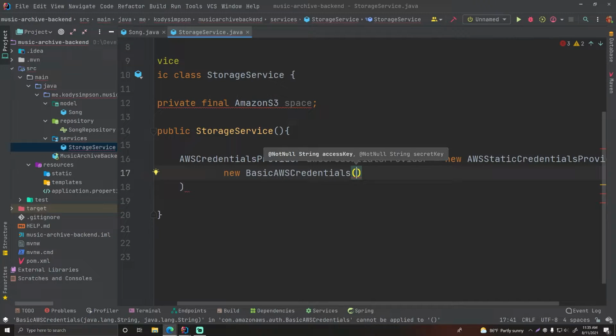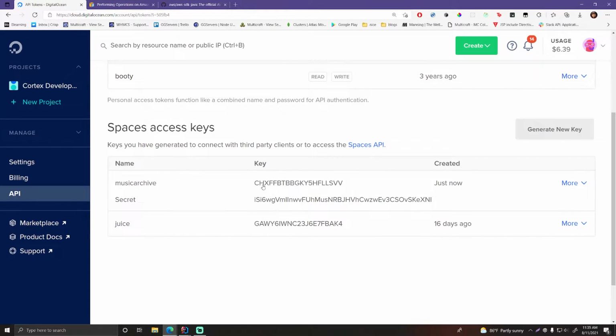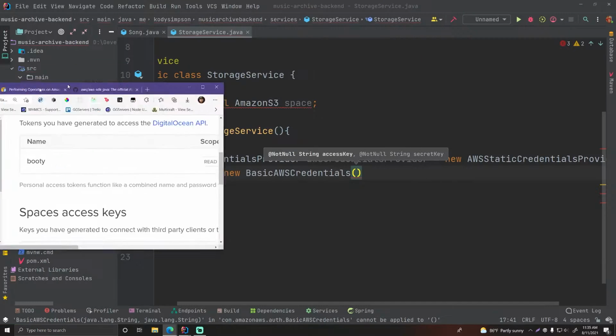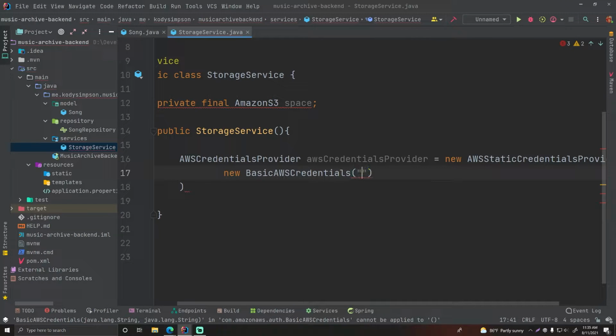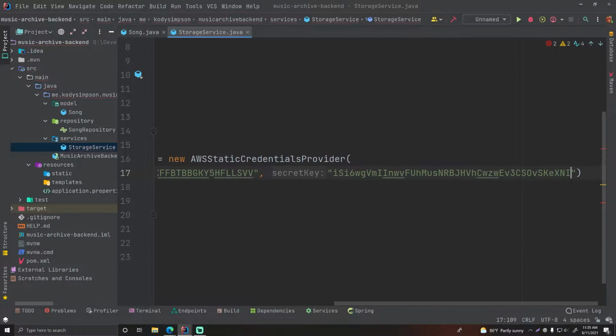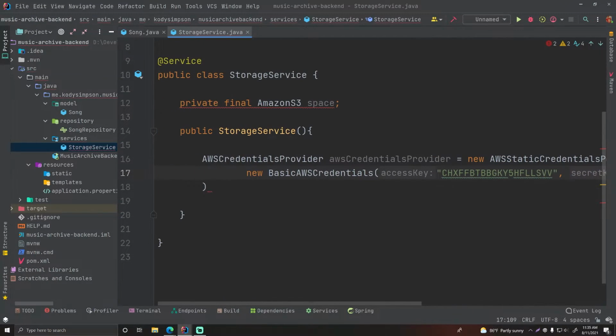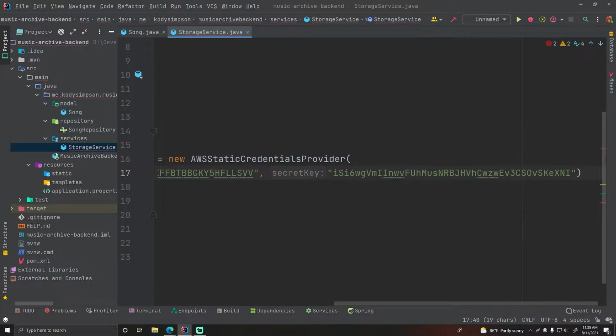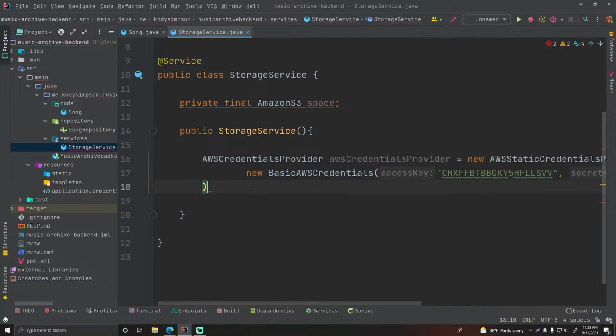So we're going to go back to DigitalOcean and copy our key and our secret key. So copy that, paste it, that's our access key. And then go back and copy the one under that, which is the secret key. So paste that under there. There we go. So these are our basic AWS credentials that we're going to use to access our space, hopefully. And so we're going to close this. That's the end of that.